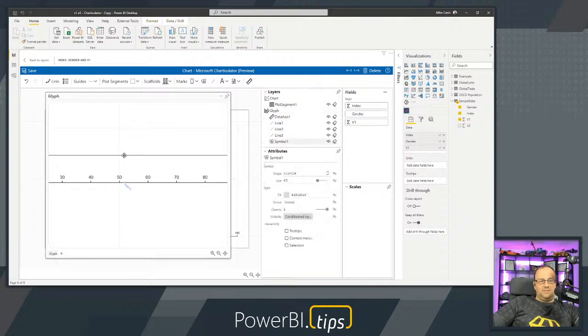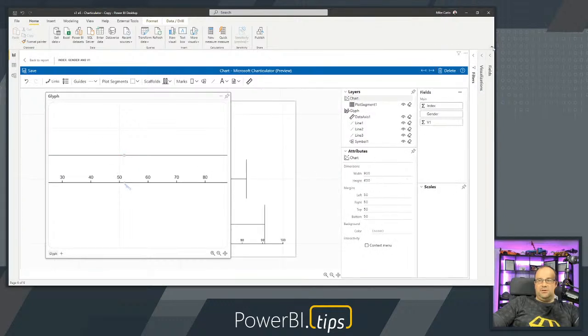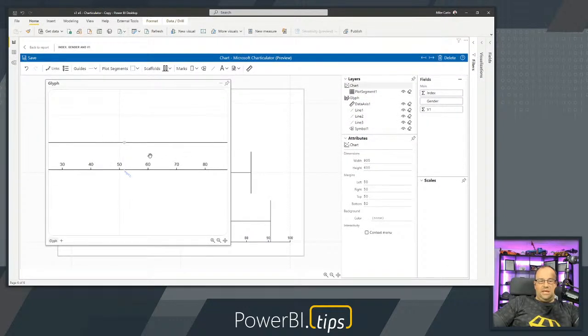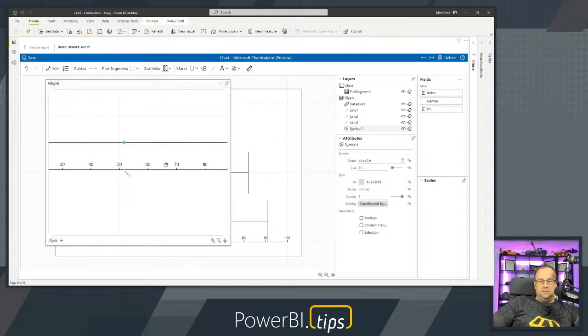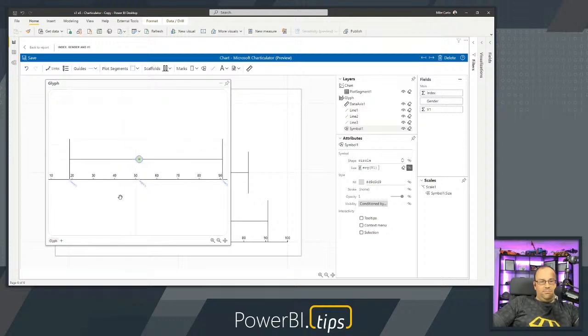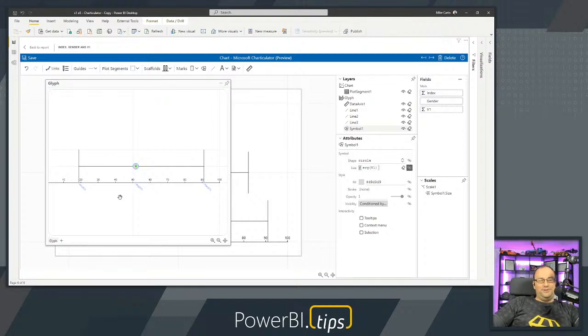And to add some flair to this, because that is super small, let me minimize these to make this a bit bigger for everyone to see. We're actually going to add the size of the dot. So the size of the circle, we're going to make it the same size as what the average of the V1 is doing. So this is showing you the size of that dot and its average. Now that we have this, we've got pretty much the chart here, and it kind of looks like a TIE fighter. So for those of you who like Star Wars, this is something that may be kind of fun. This is maybe the Star Wars chart or the TIE fighter chart.